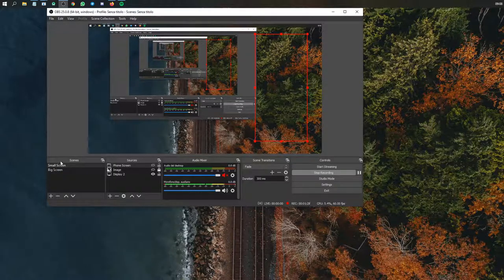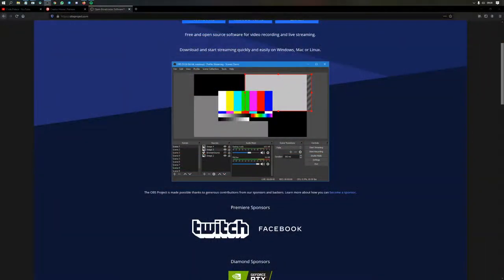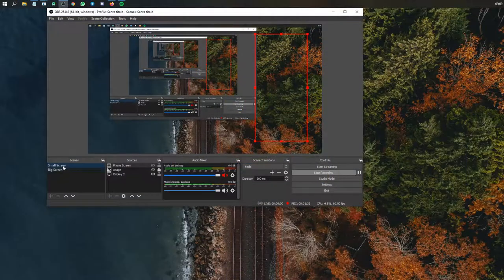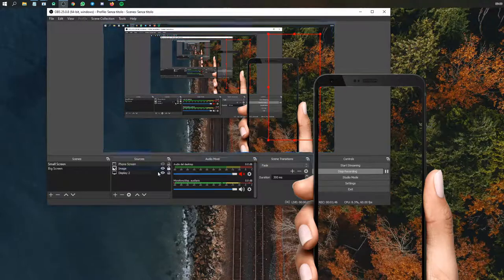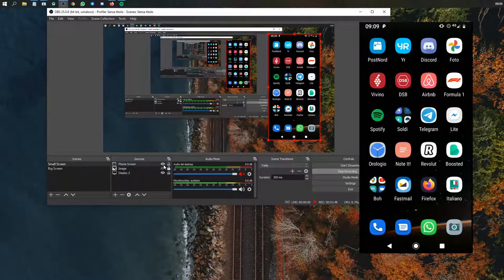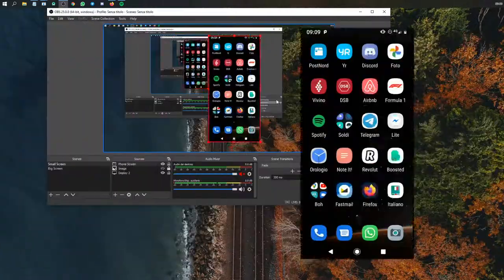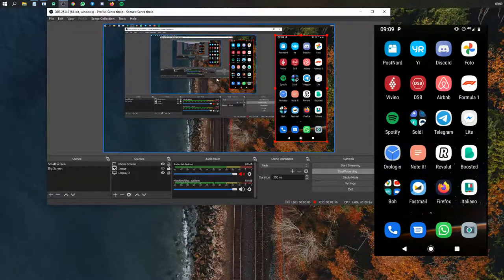But down here, you've got the scenes. I've got a small screen and a big screen, which I can change between. Then you've got displays. So when I recorded my app review, all you have to do is click on this eye icon and you can get this really nice phone view. So that's where I put the screen inside. And finally, the phone itself, just by tapping on a button, I can bring up my phone, which is on my other screen. So I can also drag it where I want without interrupting my current screen.